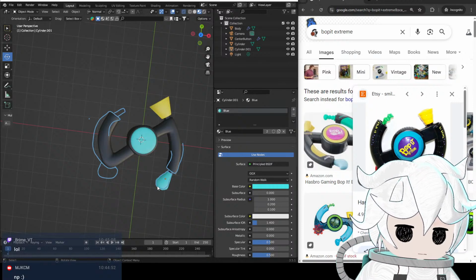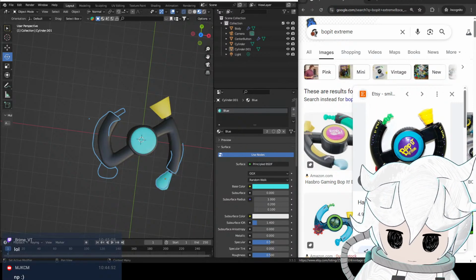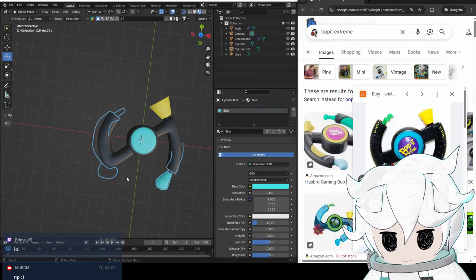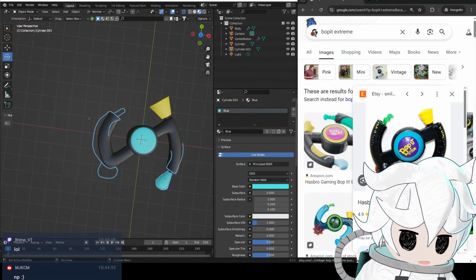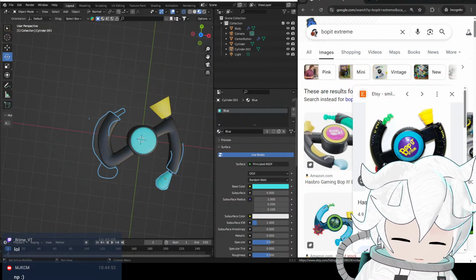Okay. Which one should we go for next? The red one? The roll it? Or spin it? Okay. The red thing here has a little black disc sticking out. How should I model this?